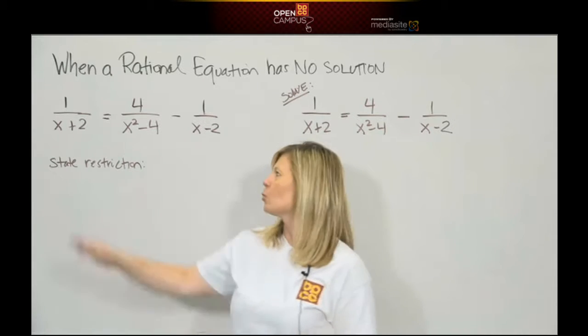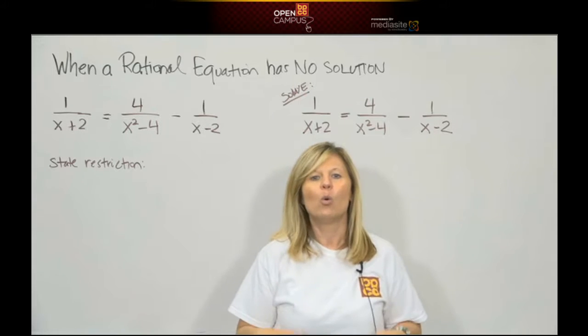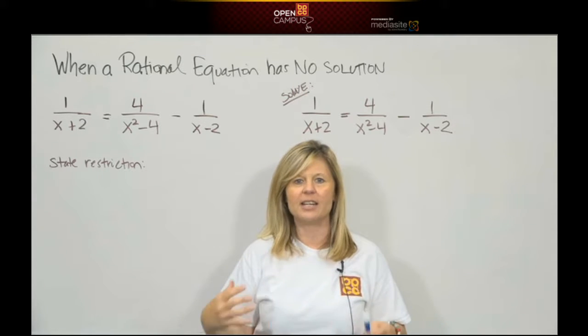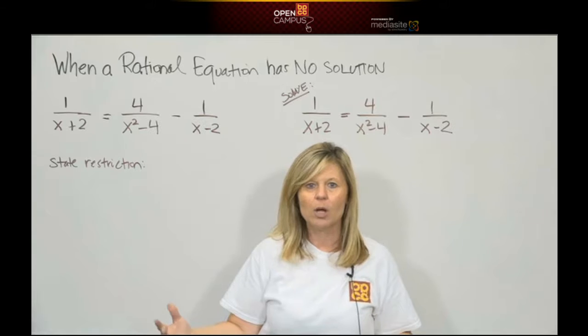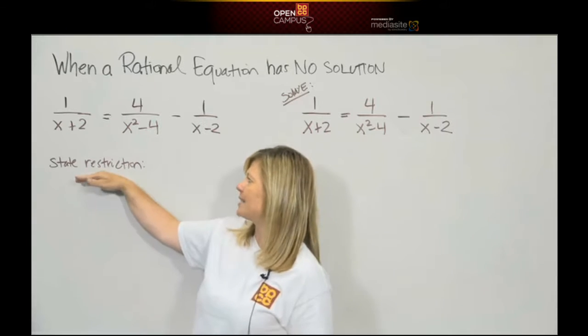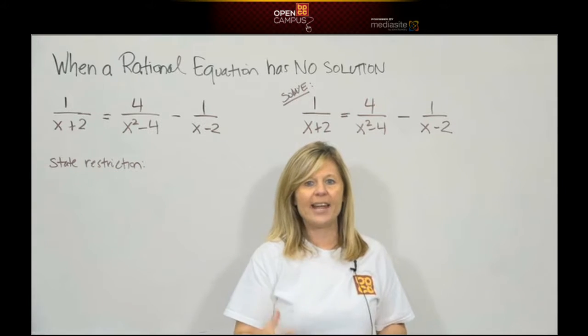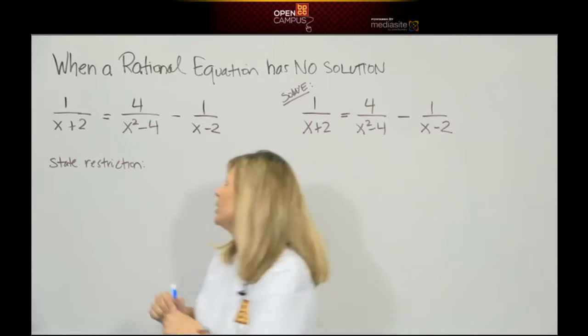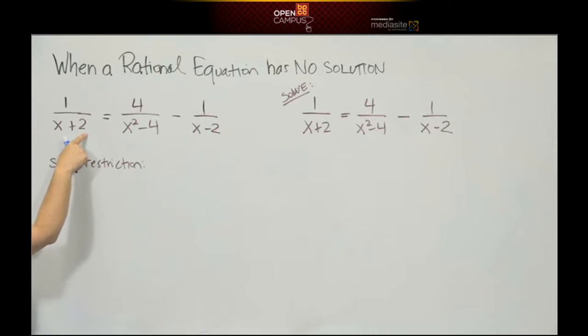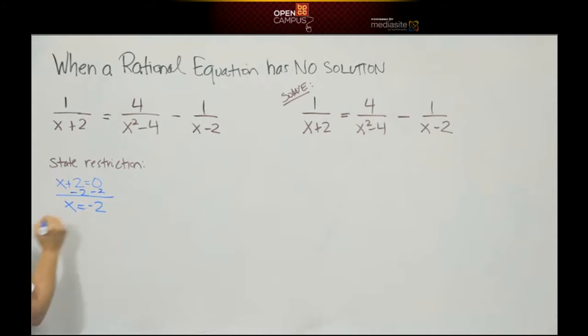The problem is when your variables are in the denominator, we know the denominator of a fraction can never become a 0. So therefore, you have to come up in front and state the restrictions: what the answer for x cannot be. So we'll take our first denominator, and to tell me what the restrictions are, we set our first denominator equal to 0. Because that's what the word undefined means. What number makes this denominator equal 0? I'm going to solve, and my first restriction is x equals -2.